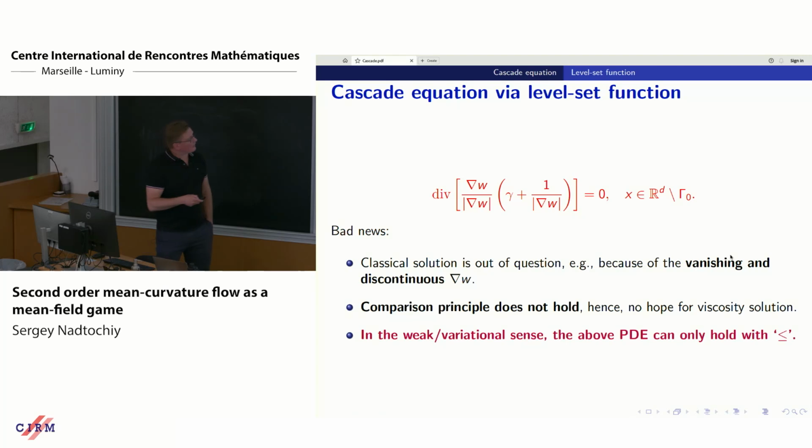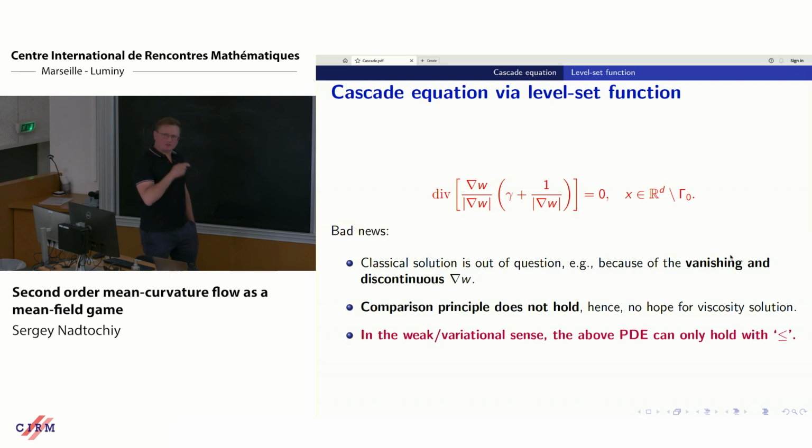All right, so what are the challenges? Again, let me summarize. So what is the bad news? First of all, classical solutions are out of the question. That's clear even for the mean curvature flow, right? Because you divide by the gradient, and you know you will have local maxima for this W, at which point this is just not well defined. But there are other issues. Comparison principle does not hold. That's really bad news compared to mean curvature flow because it's a hyperbolic equation. And you don't see it's hyperbolic, but once you expand the terms, just trust me, it is.